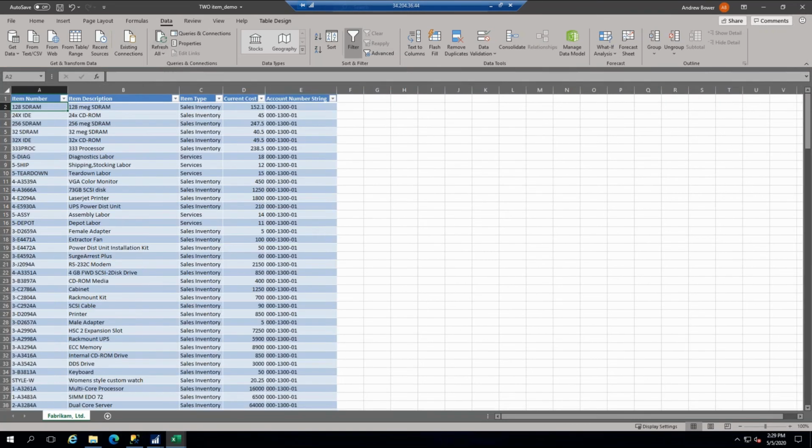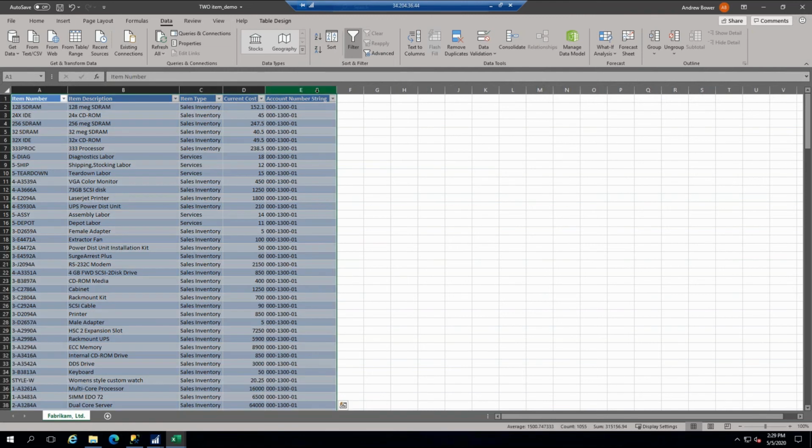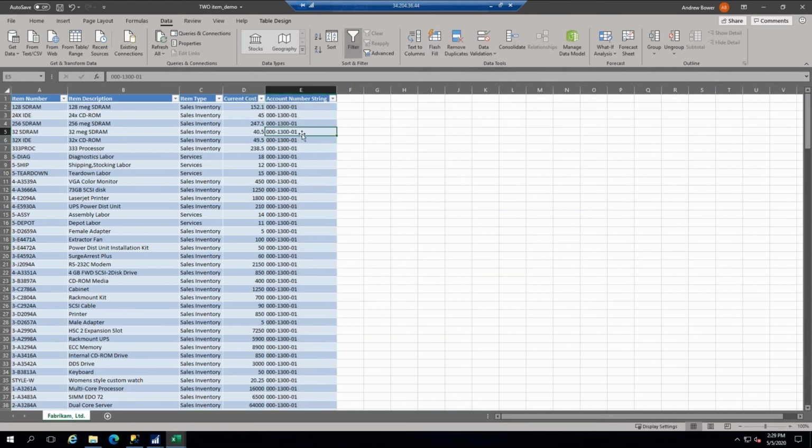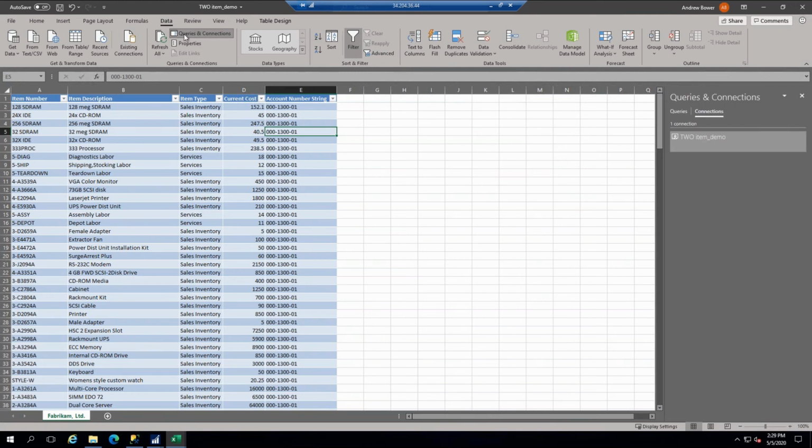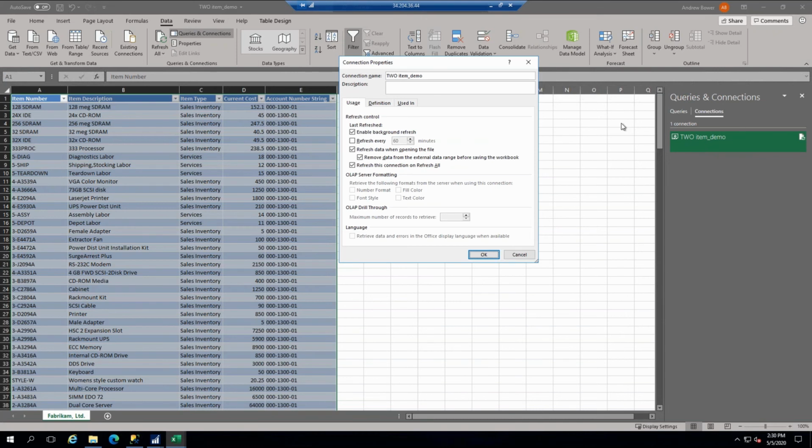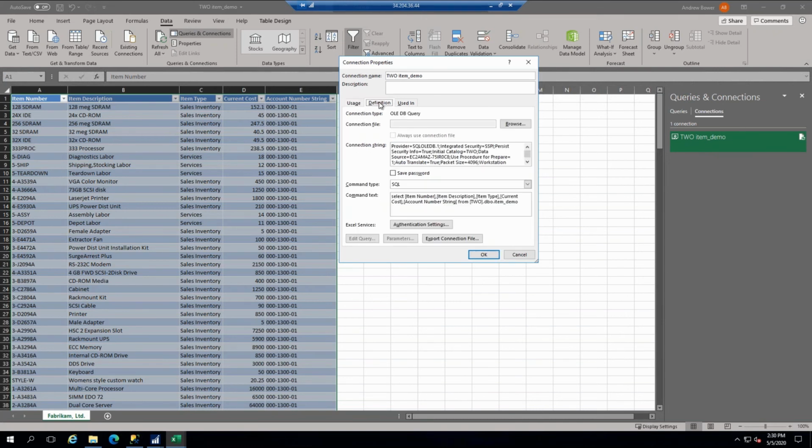So I can go to enable the content, and we can see the data. And again, this is the one that we just built in the Excel report builder. So we can see we have our inventory data, and then at the end, we have details about our account. And we can see the account strings. So if we want to see what this one looks like in the back end, we can go to Queries and Connections. We can double-click that connection, come over to Definition, and we have our SQL code here.